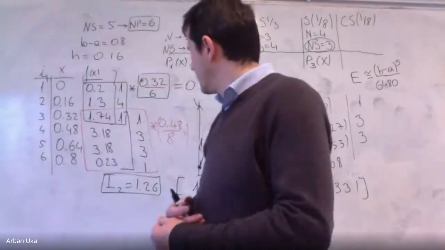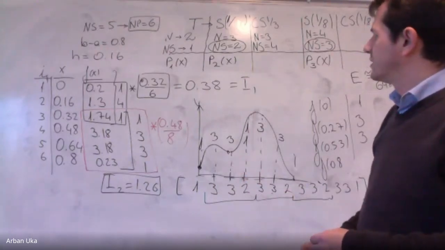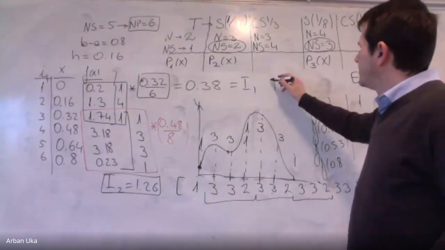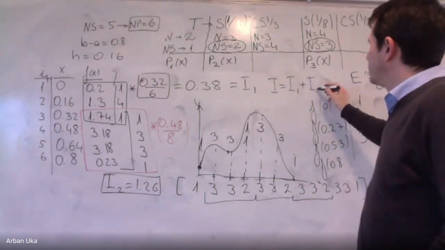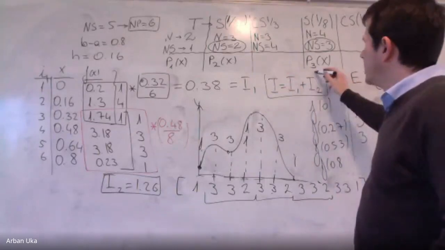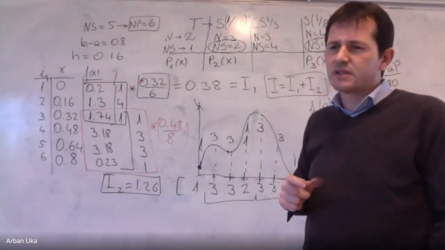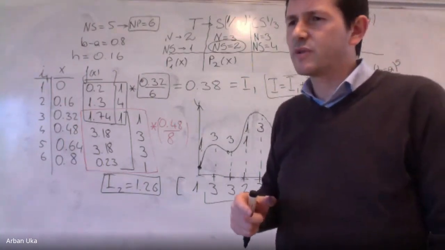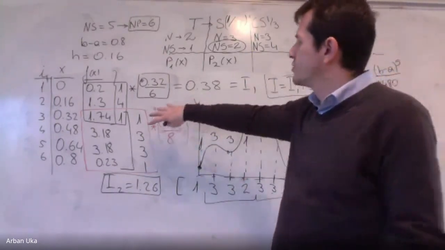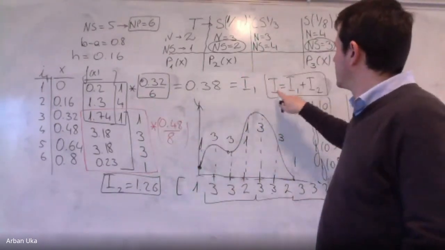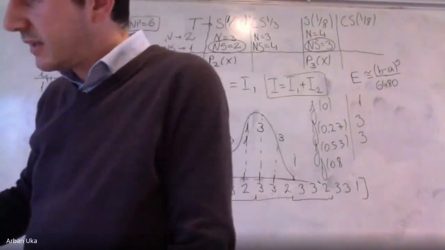So, what we see here, as the example that we just considered, the final result is going to be equal to I1 plus I2. So the integral where we separated, we had 5 equally spaced points. We calculate for the first range and then for the second one, and then we add up together, and we hope that we get a much better result.